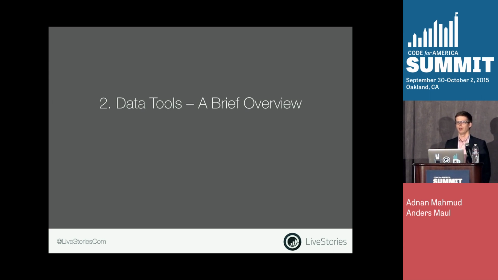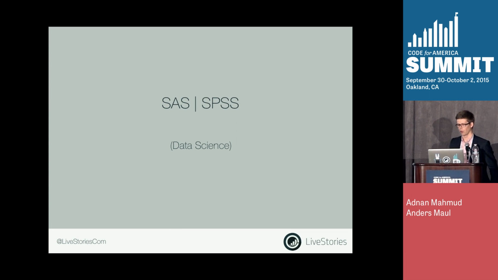So with that, I'll do a quick brief overview of the data tools on the market and the categories we see. It's not a full picture of data tools, because there are so many out there. But we see a number of different groups. The first one is really for data science. And here we see the main ones are SAS and SPSS.